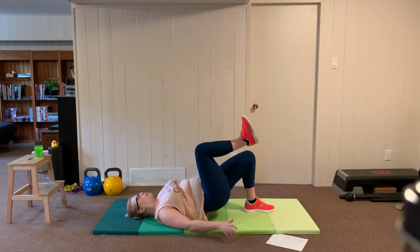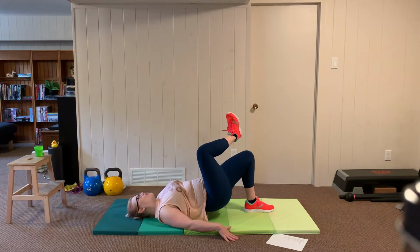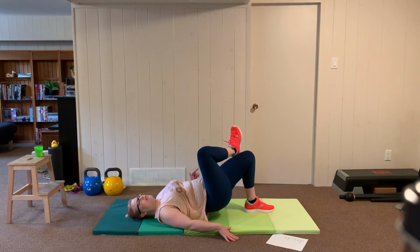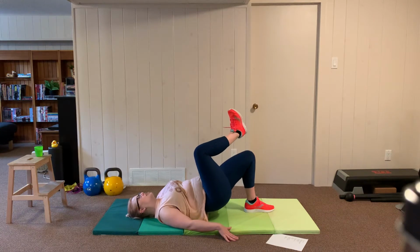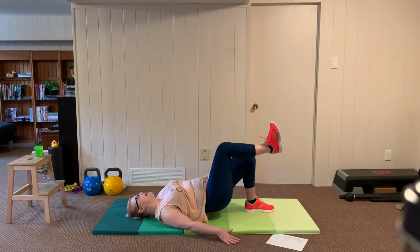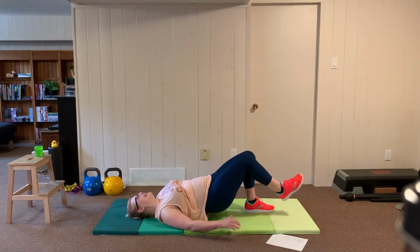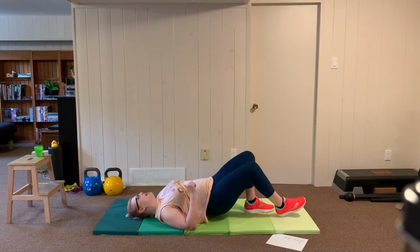And now we're going to start to rotate. Rotate in like you're going to cross your leg. Slow, slow, slow. Stay steady. Touch that heel down to the thigh. Let's go back. Slow and controlled. Rotating. Now we're going to start our lowering phase. Lower that leg down. Keep those hips elevated. Stay steady. And lower that heel down.